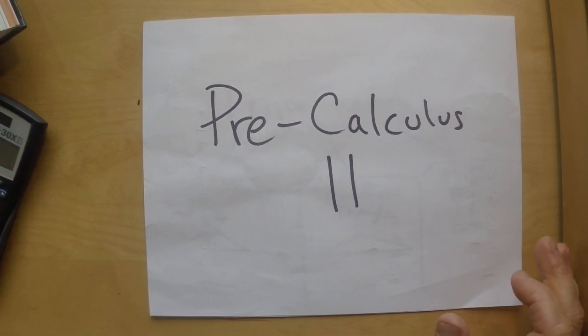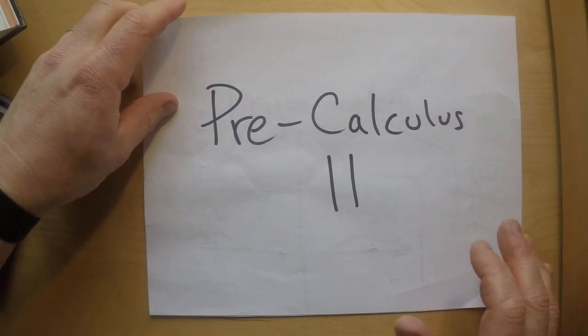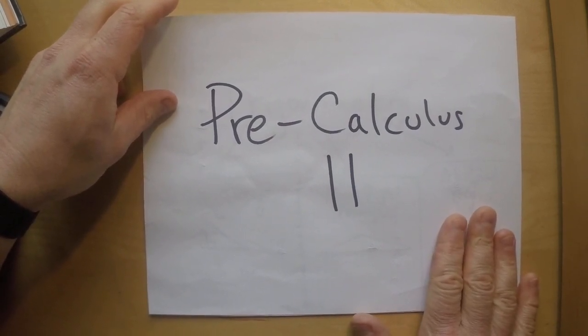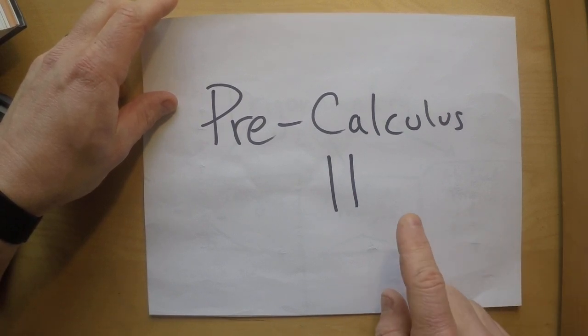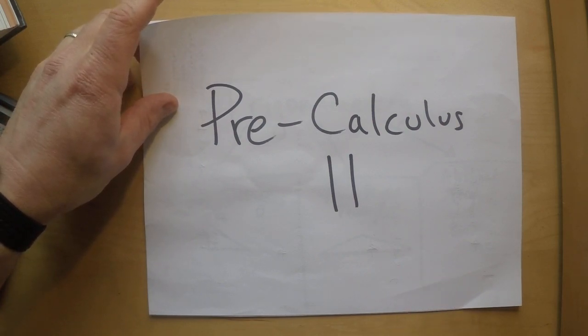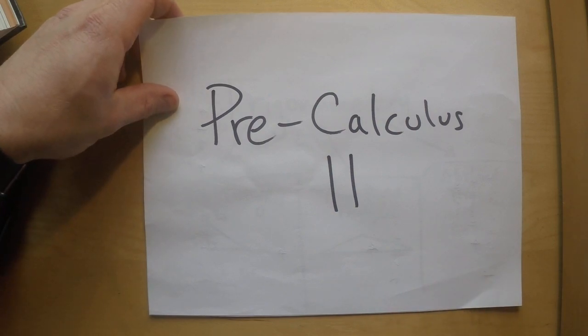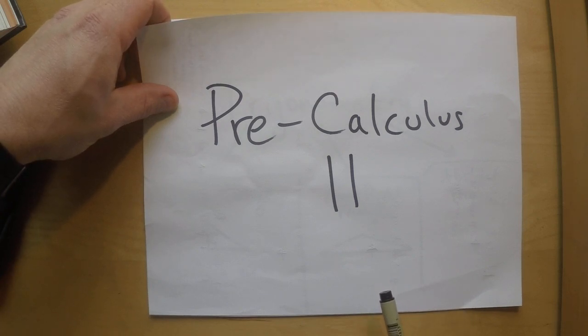We're done radicals in the sense of things. Now we're on to trigonometry. Trigonometry is one of my favorites. So today we're going to look at a review of what you did in Math 10. So that's good news in a sense. For those that enjoyed trig, we're getting back at it. For those that struggled with trig in grade 10, this is your chance to pull up your socks and understand it better than you did in grade 10.